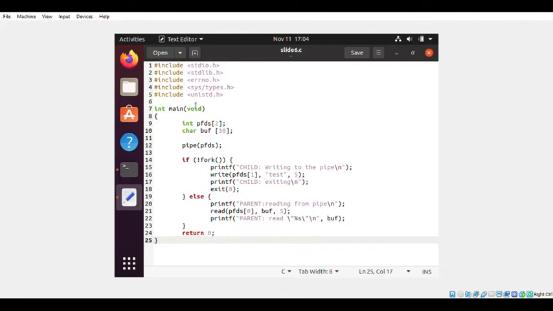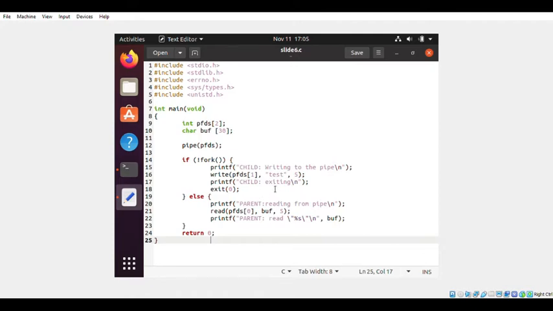So the coding below shows that we use fork to try writing the file. So in this, what I understand is it will output this first, and then it will go to the fork and child write, and it will show output that child writing to the pipe and child exiting.